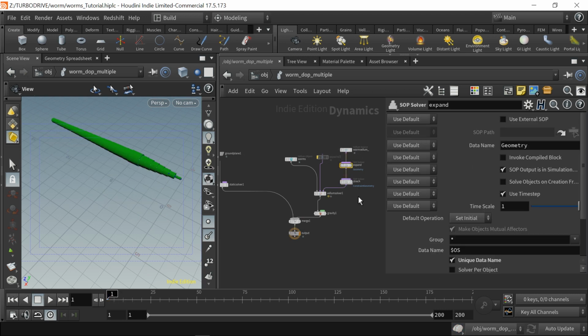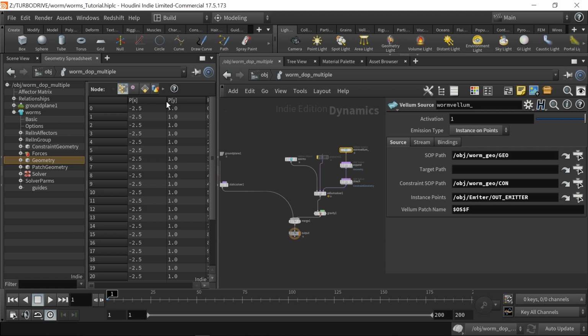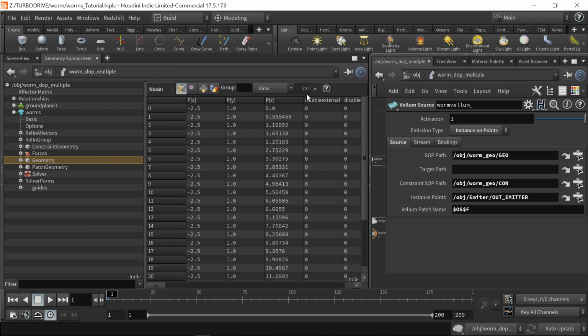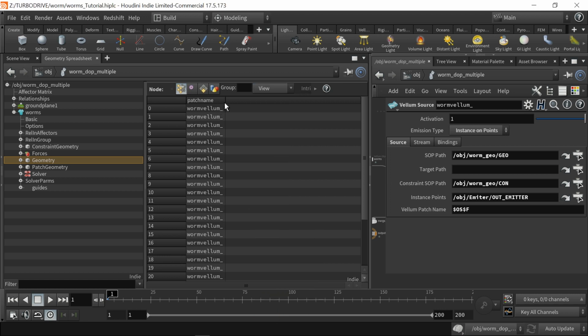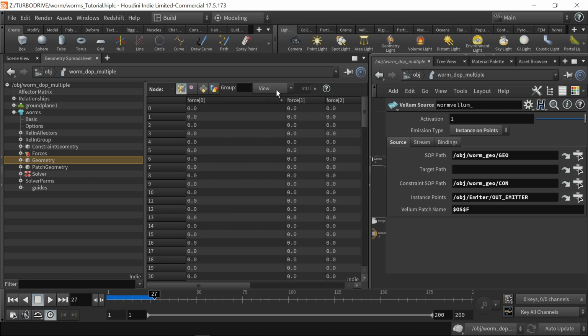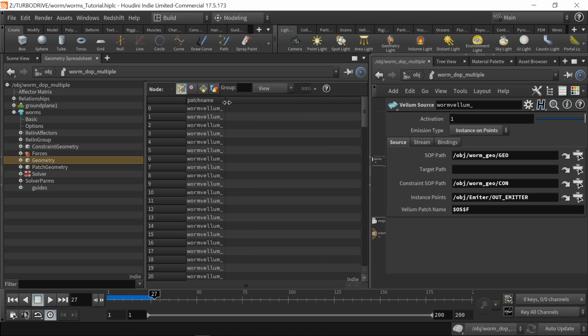And in each of these subsolvers is where our Vellum patch name will be helpful, because if we go and see into our geometry, inside geometry, in the point attributes, we have a value called patch name, which goes from worm Vellum 1 to worm Vellum 4, distinguishing each of our 4 worms.